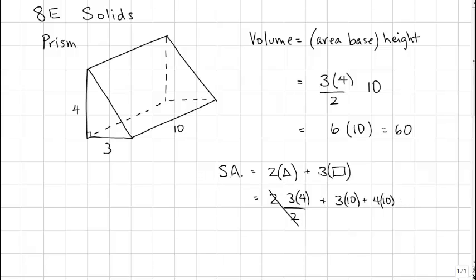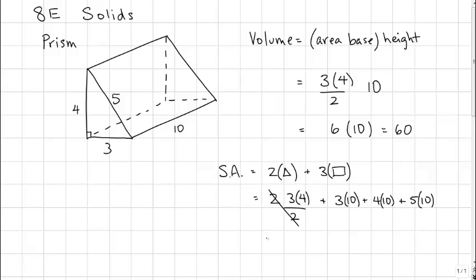And then one of them is the face that we're actually looking at, but we don't know one of the dimensions because we haven't calculated the hypotenuse. Now in this case I've used a very simple right triangle, and you could hopefully by now spot it as a 3, 4, 5 right triangle, but you can use Pythagoras to find that hypotenuse as well. And you can now calculate the area of that face.